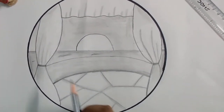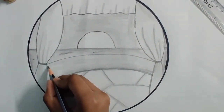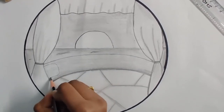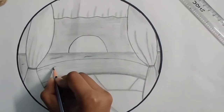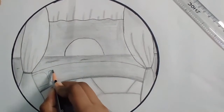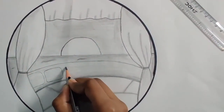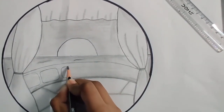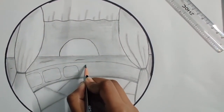So now I'm going to do the design that is inside. For the design, you first have to start by putting the last one so that it's easy, like that. And now next to that, you are going to draw another line like this. And then from there, you're going to take the next one. And then again, you're going to draw a line like this. Take the next one. Again, you're going to draw a line.